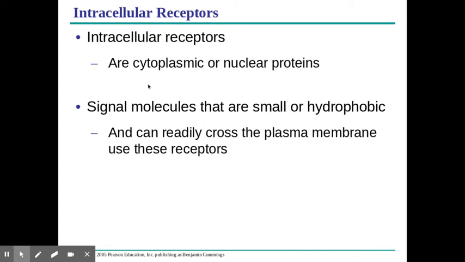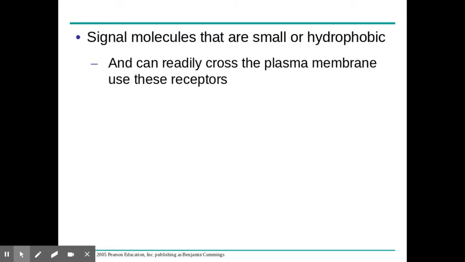This is a big concept. It will be guaranteed to be on your test. So again, an intracellular receptor, one that is found in either the nucleus or the cytoplasm, if that's the case, the signal molecule has to be able to pass through the membrane. Otherwise, it can't get to its receptor. So usually, if that's the case, those types of signal molecules are small, they're hydrophobic. And if you think why, it makes sense, so that they can get across that cell membrane.